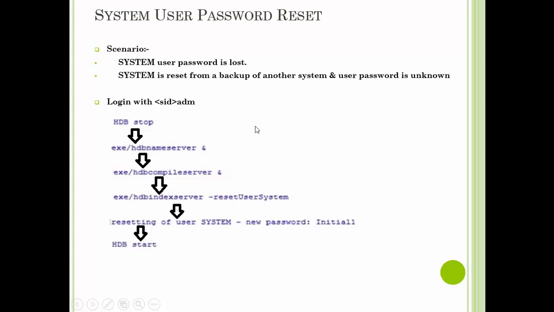So identify the PIDs, the process IDs of these two processes, that is name server and compile server, using the ps -ef option, and then kill these processes. Then we can manually start the HANA database, and then we are good to use the system password that we have set.